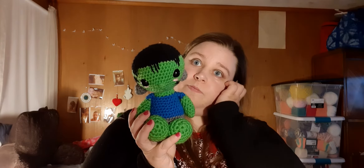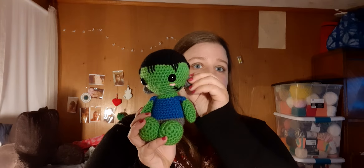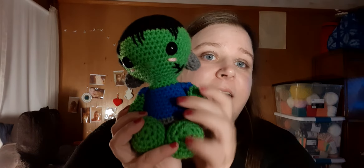He's $20. I'm gonna have to ship him in a box. I need to get some boxes. I'm wondering if I would just get boxes at like Walmart if that would be cheaper. Those little bolts are there. The only thing I did differently was I added a nose. This is Katie Ditt's pattern. Love her. A little Frankie. He's so cute. He comes with his egg. Great for a little birthday.